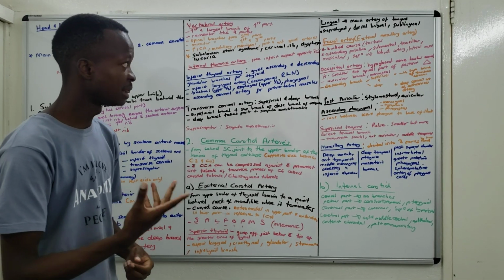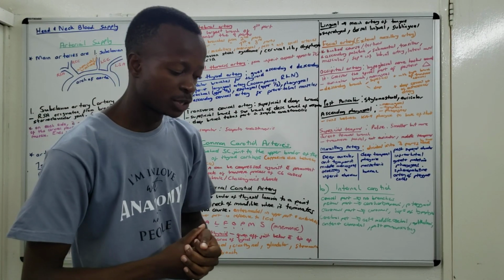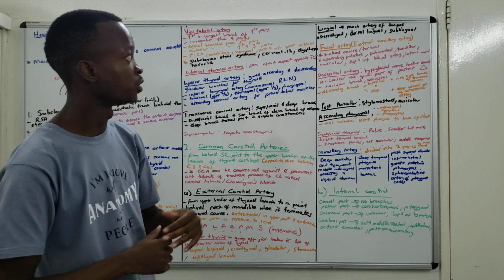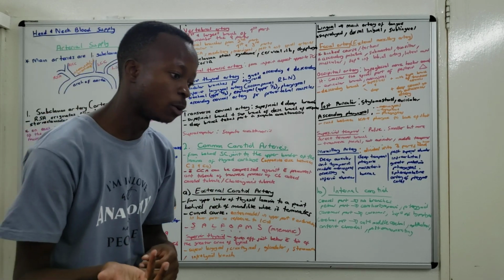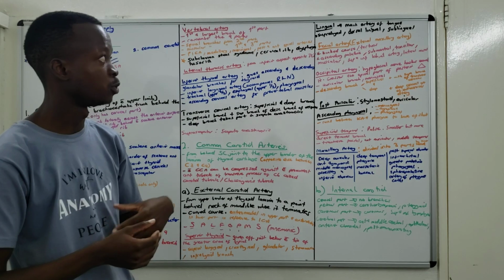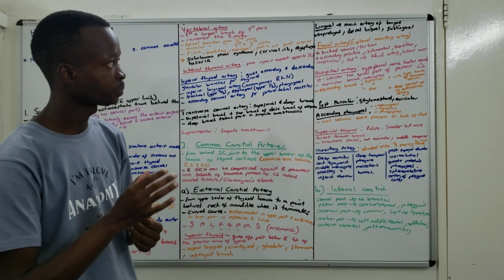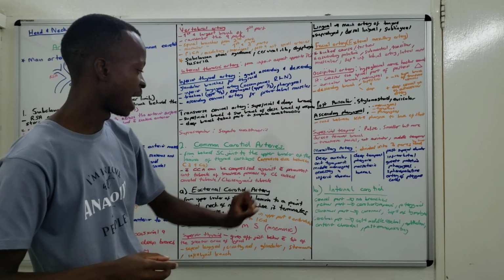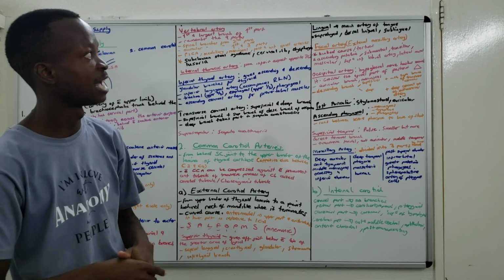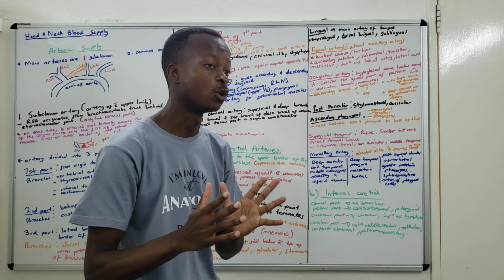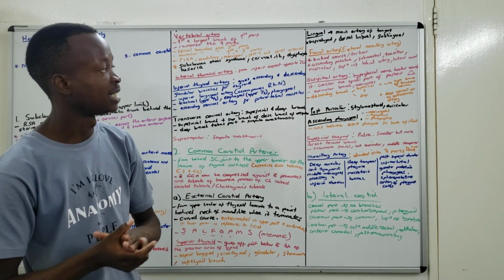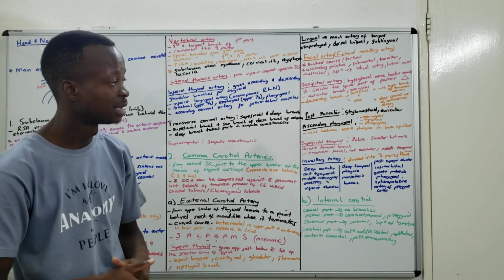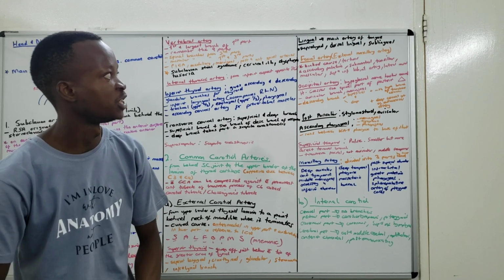Right. Then you have the lingual artery, which is the main artery of the tongue. Lingual means tongue, and the lingual artery gives the suprahyoid branch. It also gives a sublingual branch for the sublingual gland, and a dorsolingual artery for the tongue. More importantly, the suprahyoid branch of the lingual and the infrahyoid branch of the superior thyroid anastomose with their fellow on the opposite side. Meaning the lingual arteries of the right and left anastomose via their suprahyoid branches, and the superior thyroid arteries of the right and left anastomose via their infrahyoid branches.